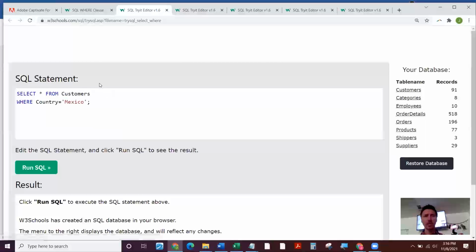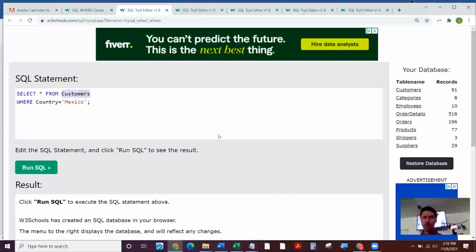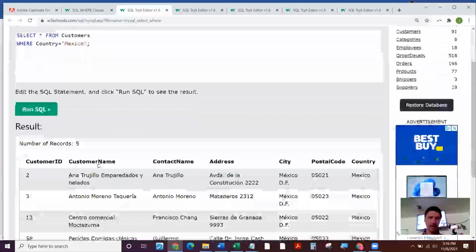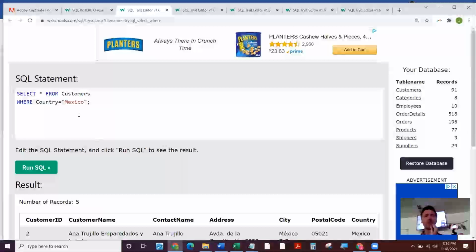And so for the customers table here, we saw that there was a country field in there. And so we're saying we want to look specifically at all the records where the country is equal to Mexico. And so the correct syntax for that is where country equals. And since Mexico is a string, I'm going to surround Mexico with single quotes. I think it's fine if you use double quotes as well, and that'll depend on the database. But at least with SQL Server, if I use double quotes, it works just fine as well. So single or double quotes there.